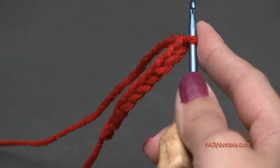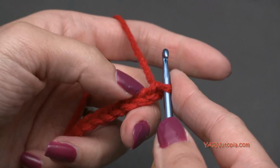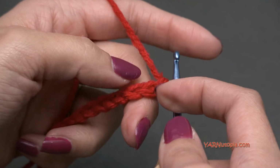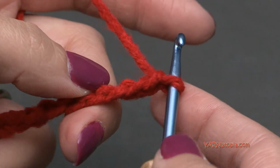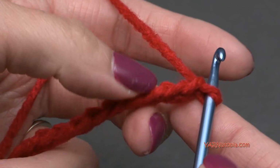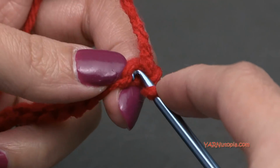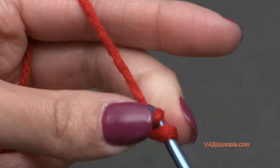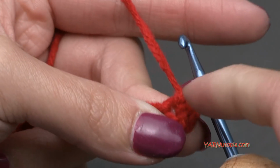Anyway, going on to round 1, we're going to work in continuous rounds here. In the second chain from the hook, we are going to single crochet. The loop on the hook doesn't count as anything, so count 1 and 2 right in here. What I'm going to do is turn the chain toward me, and you can see these back ridges here. I'm going to work into those back ridges. So in the second chain right there, I'm going to insert my hook, then yarn over and pull through, and then yarn over and pull through both of the loops on the hook. That is a single crochet.